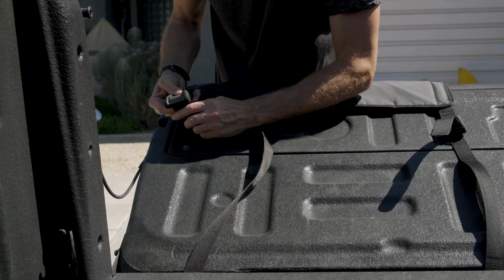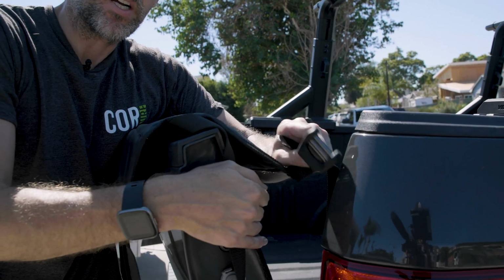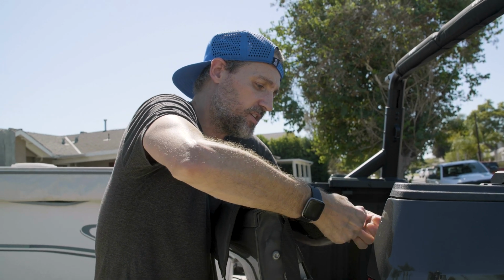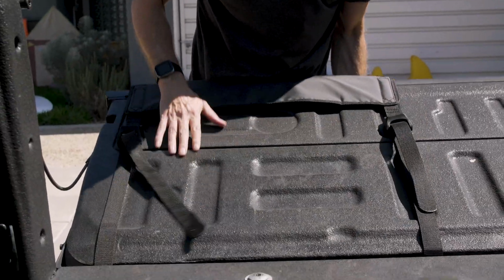And then you can see, like I was telling you about before, it's got the really nice silicone over the cam buckle. So you're not going to dent your truck. And these are going to extend the life of your tailgate pad too. So then you just strap your straps down and do the other side. Cinch it down, make sure it's nice and snug.